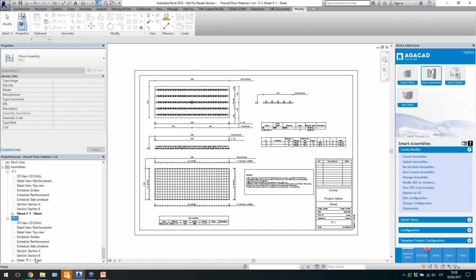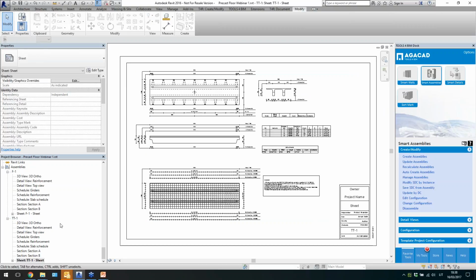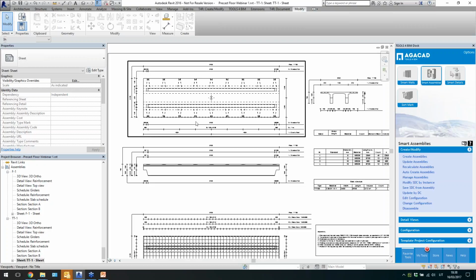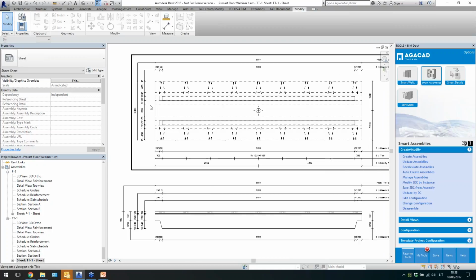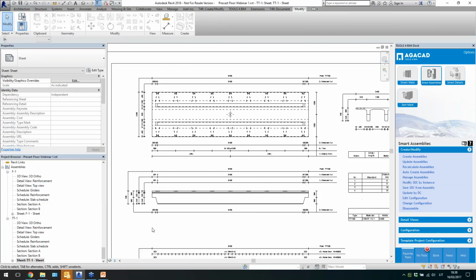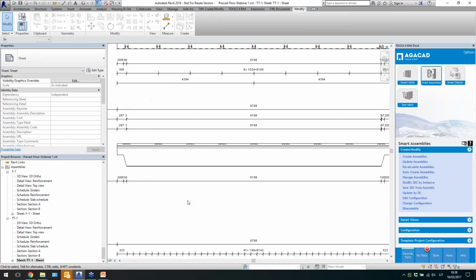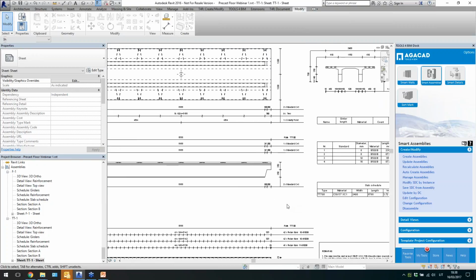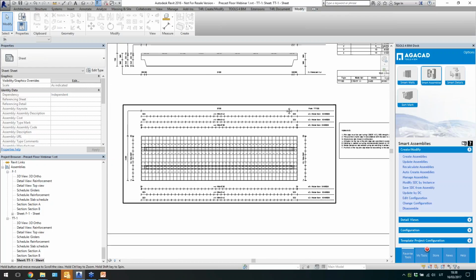And then, if you need to finish something, you just add your manual input, delete something, add something. Let's say I will switch to another one, which I also created using the same configuration, but it was a bit different size, so I had to move views aside. But anyway, the automatic dimensions are just right.